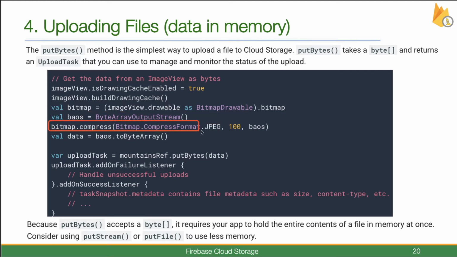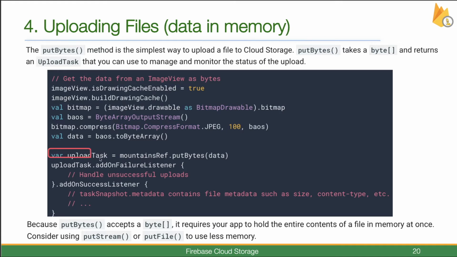We then pass that in and compress that down into a data object, so we can see it there. We're saying val data = baos.toByteArray. So we're passing in the byte stream there. This is a method we can invoke on the bitmap to convert it into the format that we want. It's just a bit of compression going on there, specifying a particular format and a ratio as well. And then we actually use that in our task.